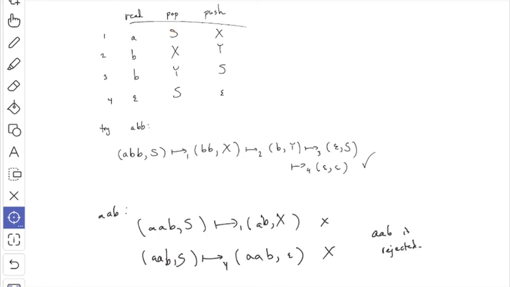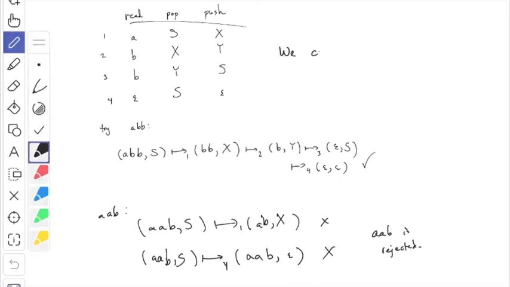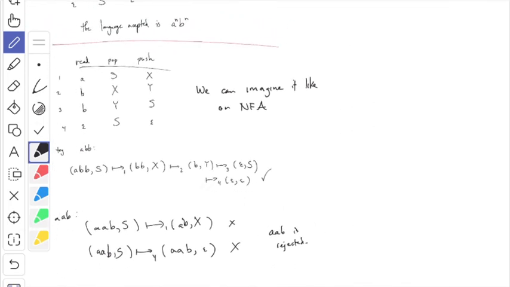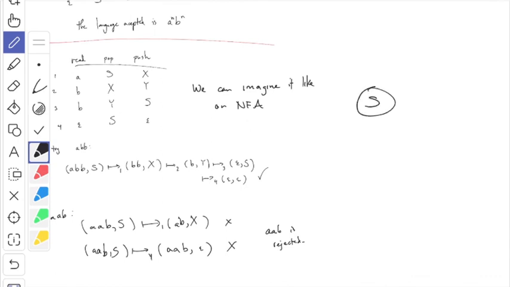The stack is always occupied by one of these letters. It's always either S or X or Y, all right? Because you always pop one of them off, but then you push another one on. The stack never gets bigger than that. It never gets like 2 things on it. And it doesn't go down to 0 unless you do that rule 4. In such a stack machine, actually, we can think of this like an NFA, because there's only 3 possibilities for the stack. It could be S, it could be X, it could be Y. That's it, right? And so we can think of it as an NFA with three states, S, X, and Y.